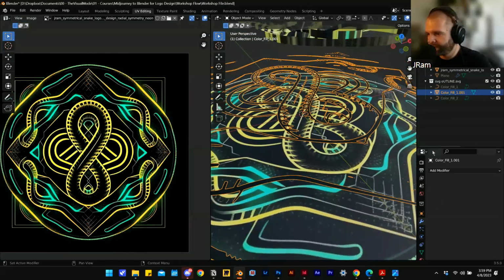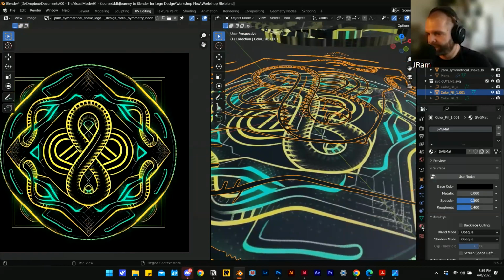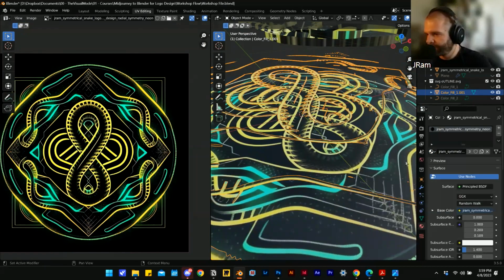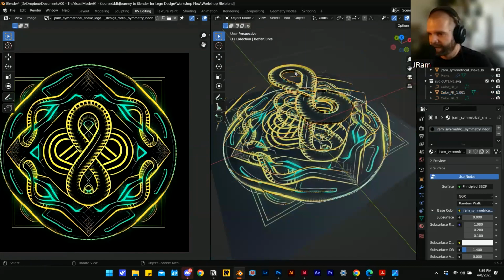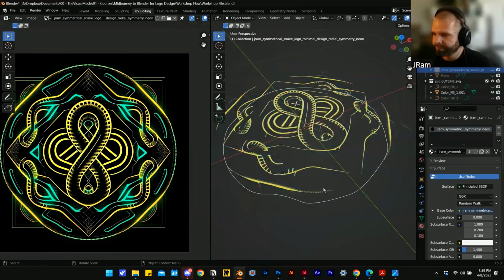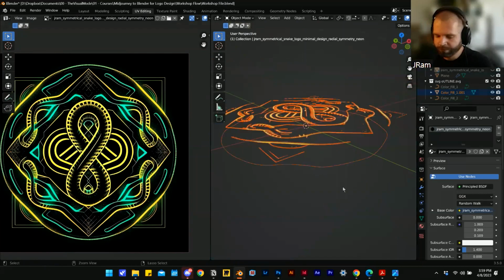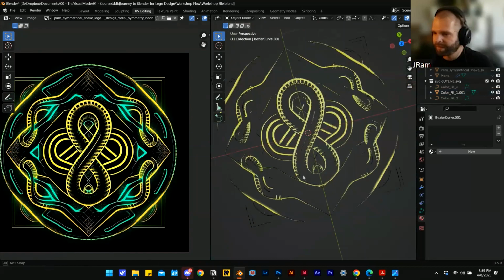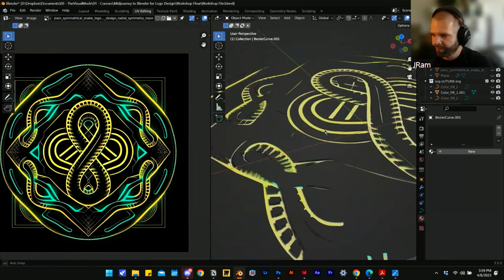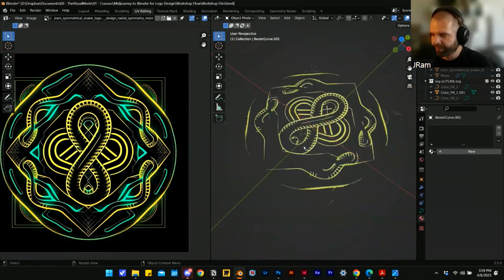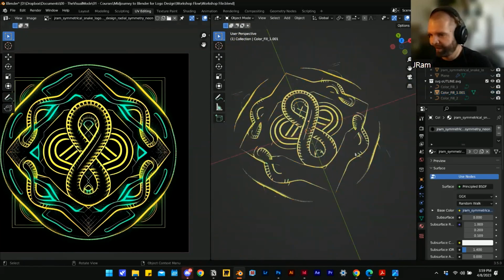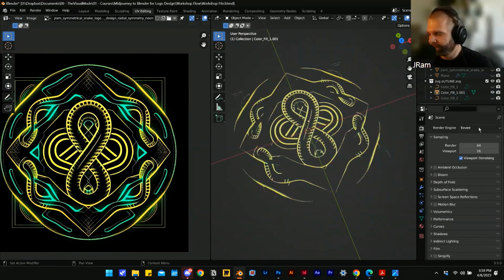And then we want to assign that material over here, in the material properties, to that material. And if I hide everything now except for that one, right, we see that image is now put onto this Photoshop created SVG file. So what's useful about this is it being 3D.